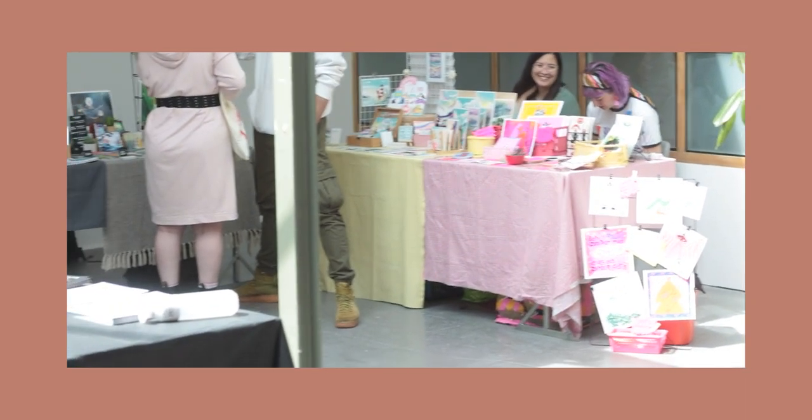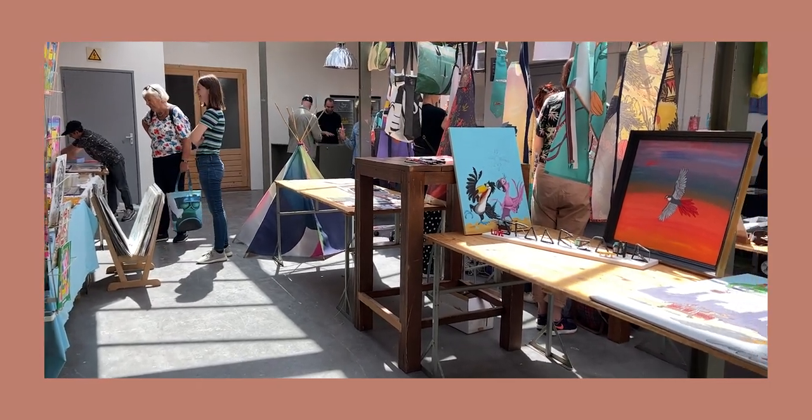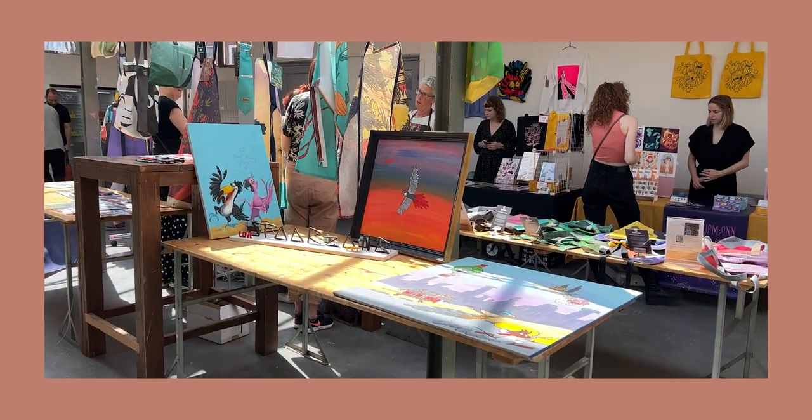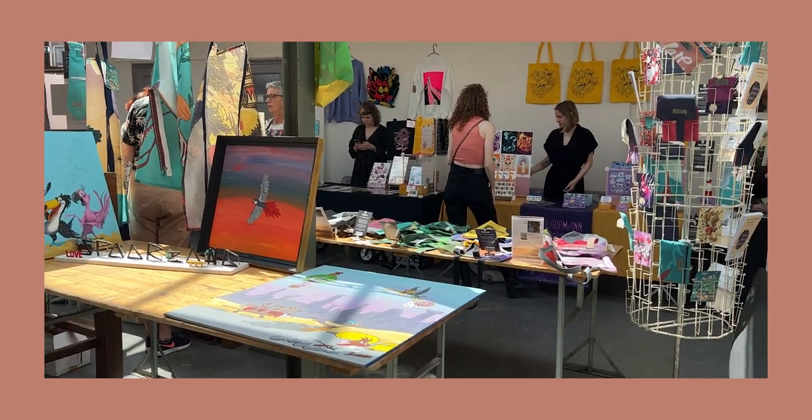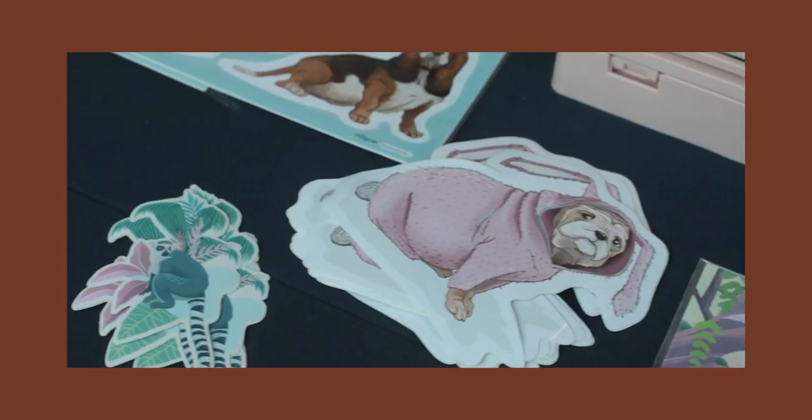As the space wasn't very big, there weren't many of us displaying our art and products, but the atmosphere was really cozy and lovely. There were quite a few people visiting the market, especially in the earlier hours. The overall market experience for me was really great — everyone was super nice and very open — and as a market tradition, we did exchange some of our prints and products, which was really fun.